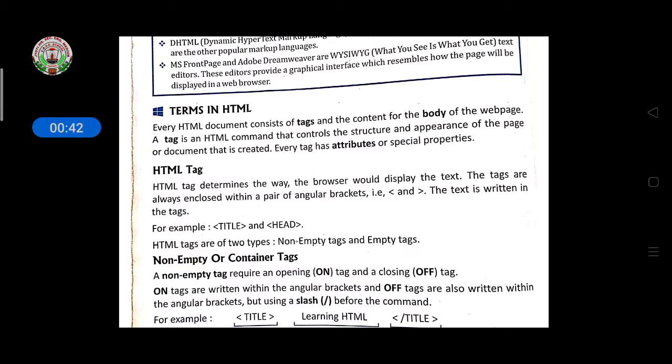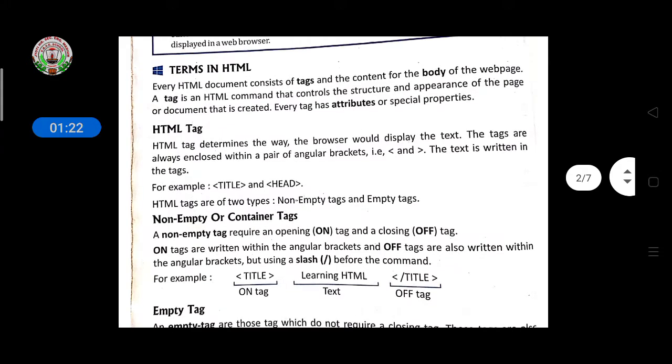It is a command, which means if we want to enter some images or some button in our web pages, or if you want to change the font style, that means the text style, or if you want to add a table in our web page, while adding these different images or tools, we are using a tag. This is known as a tag, and with the help of this tag we are able to design a web page.